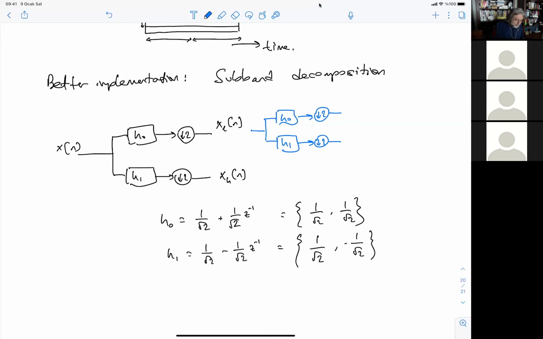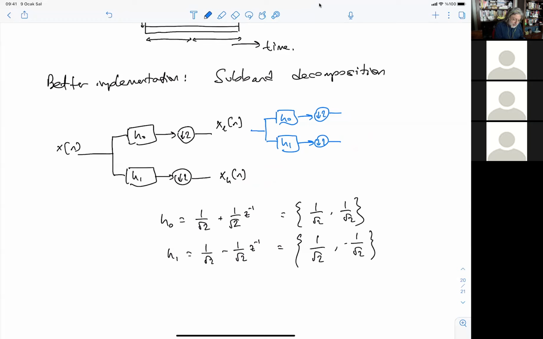So what are the rates now? The rate here was n over 2, and here the rate will be n over 4, and this will also be n over 4. So how can you render the output? The output can be rendered as n over 4 from here plus n over 4 from here plus n over 2 from here, and the summation will be again n. And this is a 4 by 4 Hadamard transformation.